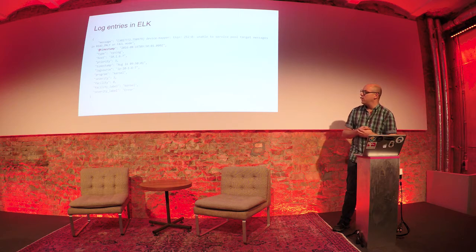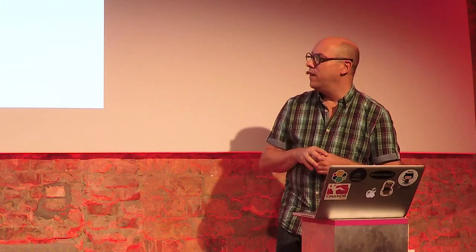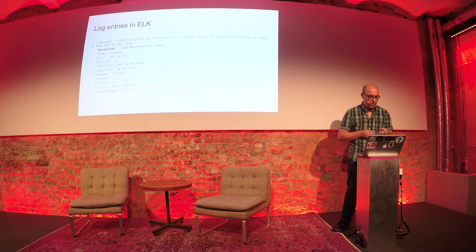So this is an example of how the ELK stack logs. This is a syslog entry that I grabbed from our logs today. Essentially, log entries in ELK are generic JSON documents that need to have a timestamp. I think it's actually optional in the latest Kibana, but it's useful if they do, so you can sort them over time. The nice thing is the more fields, the better, because then you have metadata to search on. So in this case, the syslog entry comes with things like a priority, the log source, as in the Amazon host in this case, and which program was responsible, so you can start slicing and dicing these things.